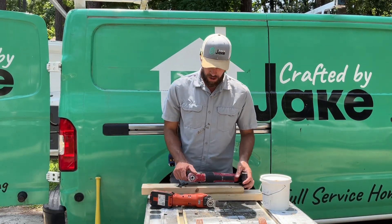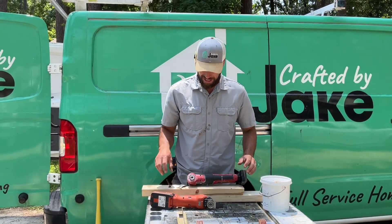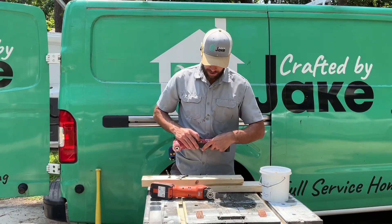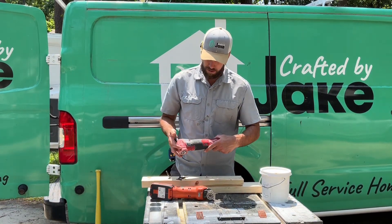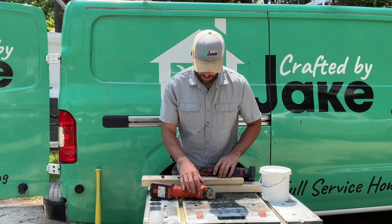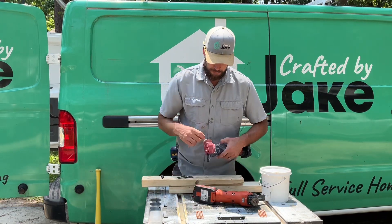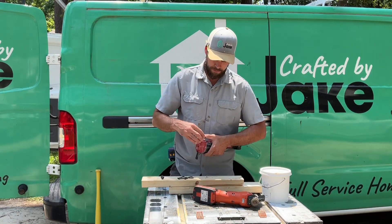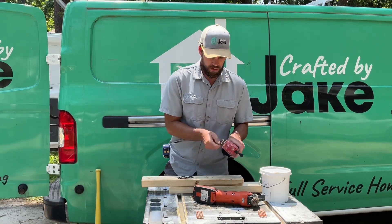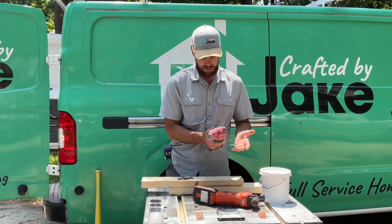Right now the Milwaukee has two bars and the Fein has one bar, so hopefully we've got enough juice. The Milwaukee does have a 2-through-12 dial to adjust your power. The quick release is nice on it — it'll take your standard flap blades and also the Starlock blade. For a quick demo: you don't need a tool to change blades, just use your hands, tighten it, lock it in place, and it's done.